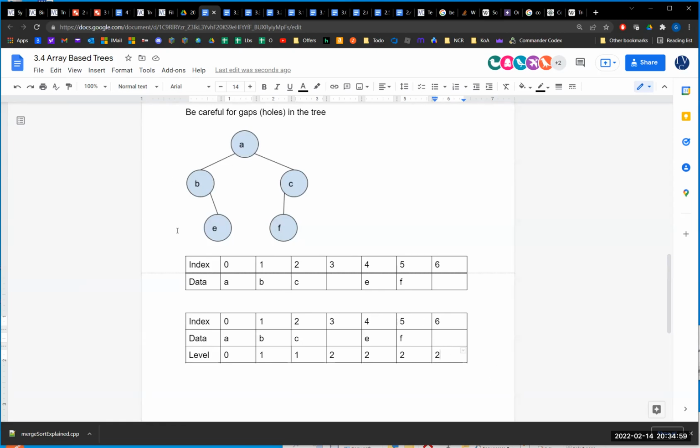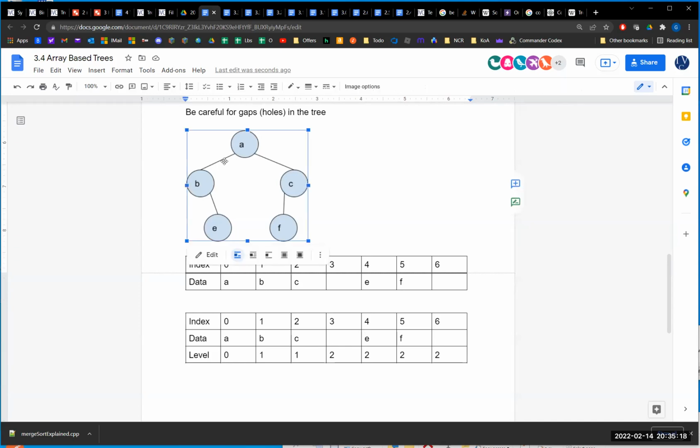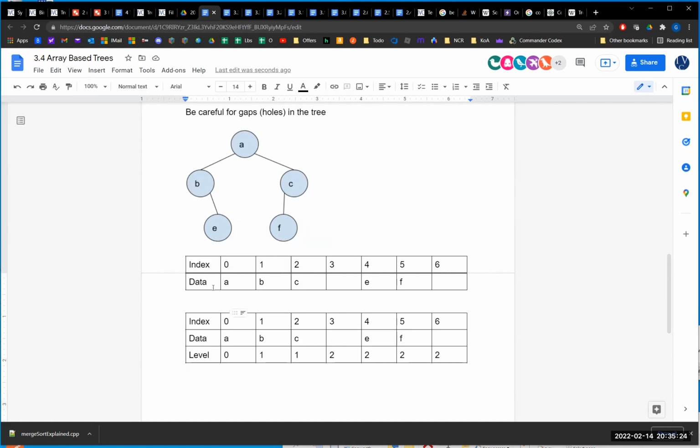If there's some sparseness in the tree, which means we have a little bit of dead branches going on there, you might see large sequences of empty values, which is one of the reasons why it's not common to have array-based trees. Most often we're going to have link-based trees. But this is how we do it.